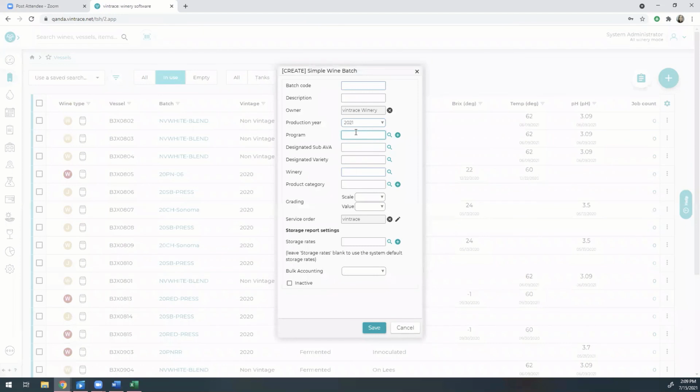So if you have selected initial programs at the beginning, and as soon as you're tasting and blending you realize that this Pinot is really good and you want it to move up to that tier, to that premium Pinot, then you can change the program and move it into a different program. And you can see that with reporting. If you run an activity summary report based on program, you'll see those ins and outs of programs.